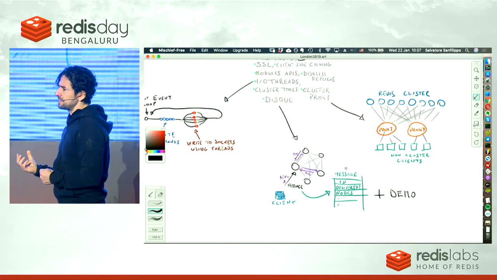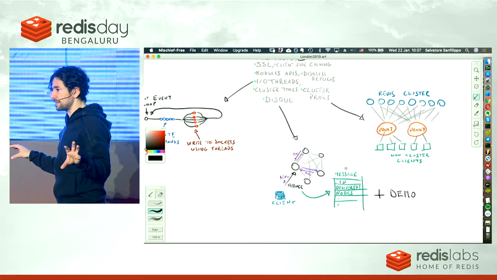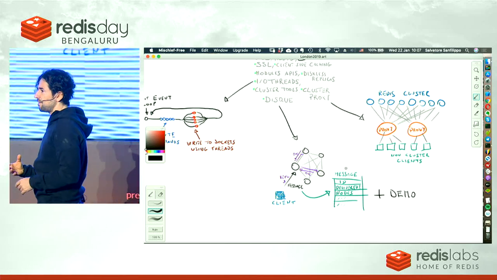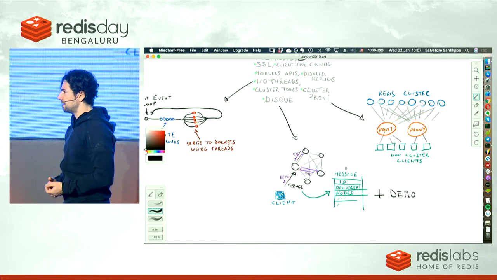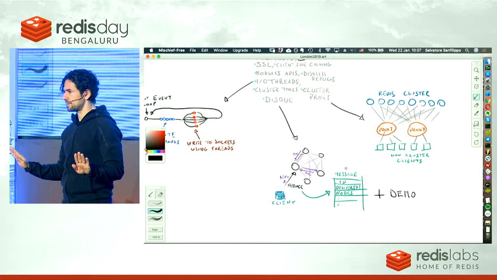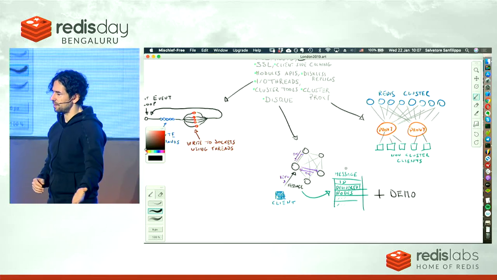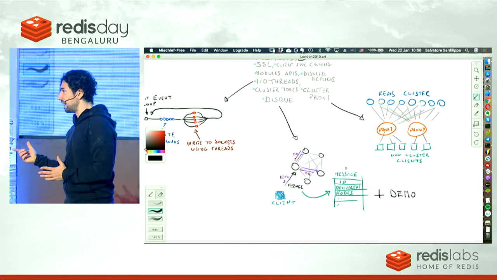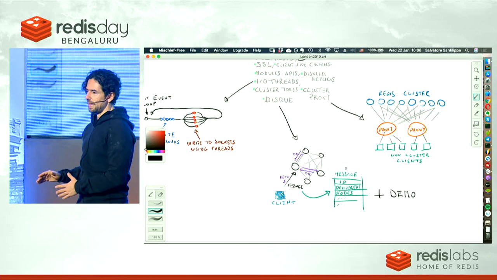In this case, an AP system is better, a system that is synchronously replicated, maintains many copies of the messages, and is able to guarantee that a given message can survive up to a given number of nodes that fail. So I created this new system, and it was quite good. But then I realized that keeping the common parts between Redis and DISQ synchronized was a nightmare. Every pull request I received on one side, I had to apply on the other side. But then the other side was modified, so I had to do a merge, too complex. So I gave up for some time.